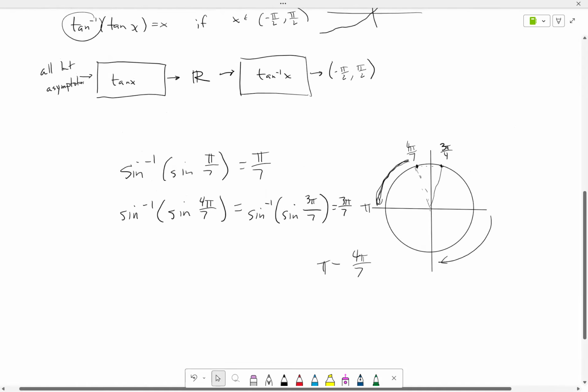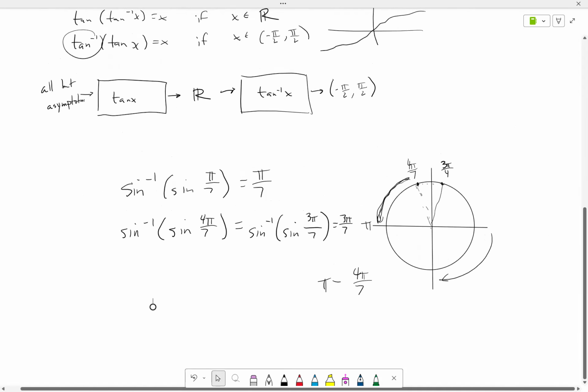Any questions? Okay, let me go over one more time. Here, sine inverse and sine canceled, and there was no problem because pi over 7 is in the place where sine inverse is. We didn't have to worry about it. Here, I have to be careful because 4 pi over 7 was not there, so I had to analyze which other angle has the same sine as sine 4 pi over 7. I just moved it from here to here. I hope that visually that makes sense. And then this angle is 3 pi over 7. Oh, I put 4 over 7. Thank you.